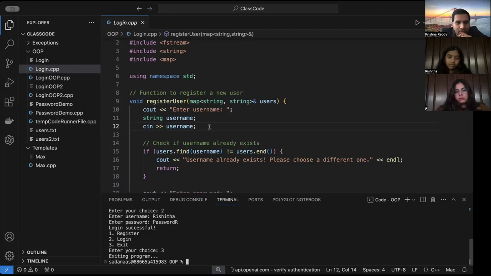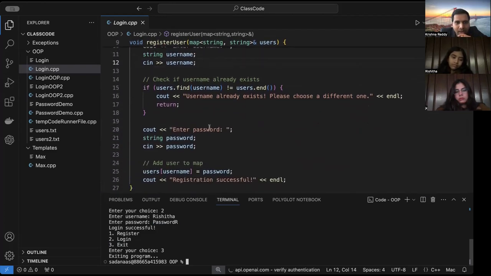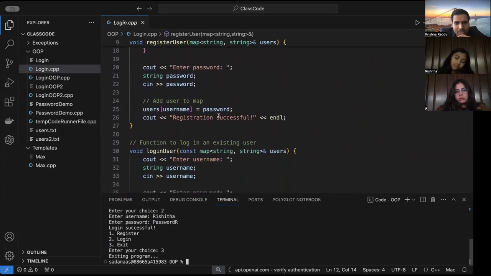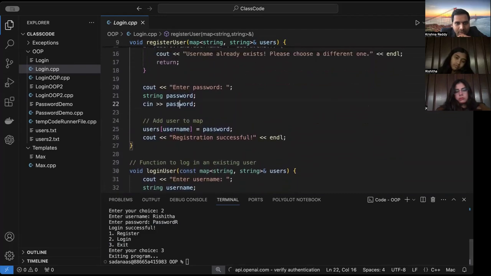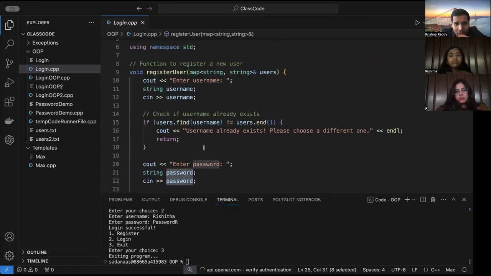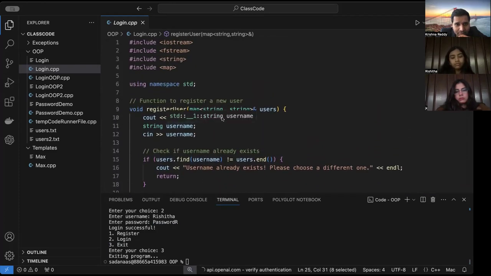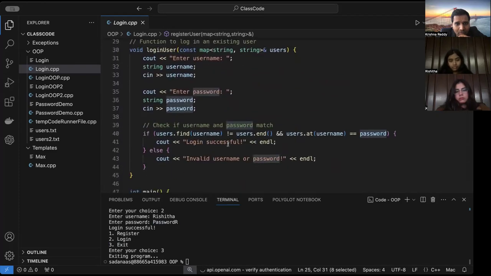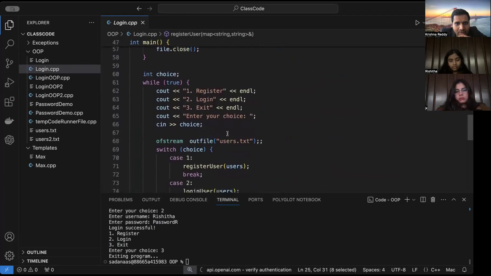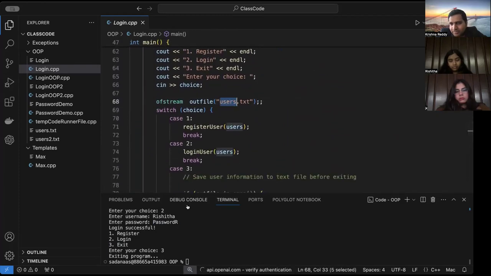But right now in the program, I'm storing the registration values like password and username in a file. Here I'm storing users.txt.